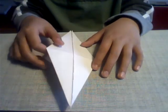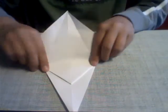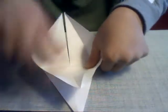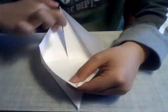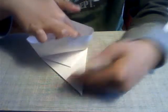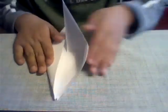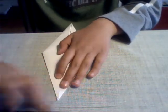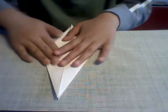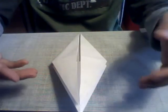You want to do the exact same on the other side. So you're going to open it up. Okay? And you're going to make a small dent right there. And you see these creases right here? You're going to use those creases and push on them, and as you push on them, you're going to squish them down. And it should result in a bird base. Okay?